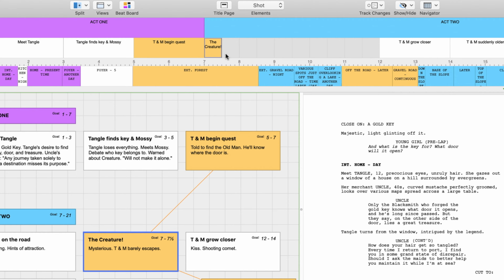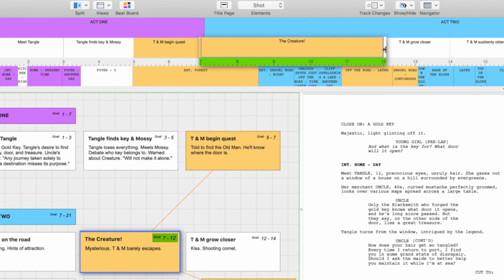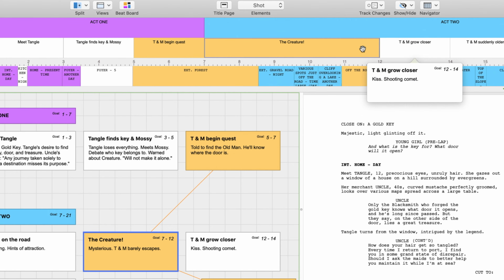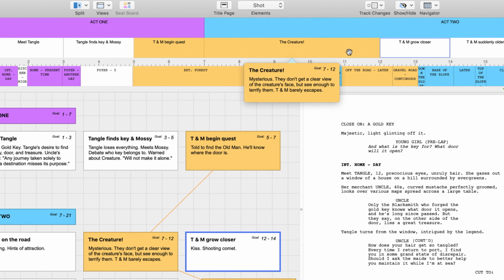Outline goals default to 1/2 a page, but can be resized to however long you need, or even down to 1/8 of a page. When an outline goal is resized in the Outline Editor, the goal indicated on the corresponding beat on the beat board will update in real time. Hovering over the goal displays a preview featuring the beat's title and body content, including any images you have stored in that beat. The preview's title and body can be edited, and any changes made to a preview will update the beat on the beat board.